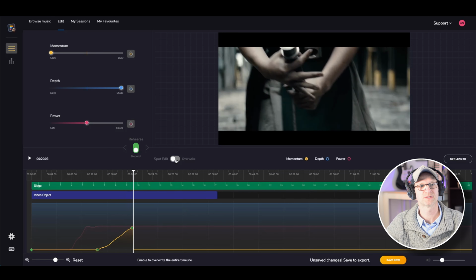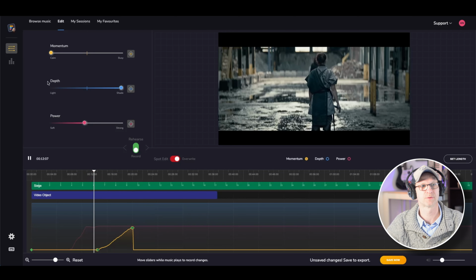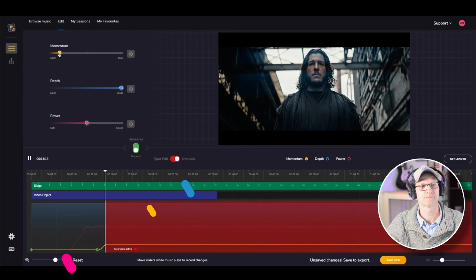Now there, the spot mode isn't very helpful for me because I don't want to have to keep holding the mouse or drawing in this information or having to make a selection and change the level. So this overwrite mode is going to be much better. So I'll just do that again, but this time with overwrite. So I'll just bring this in.